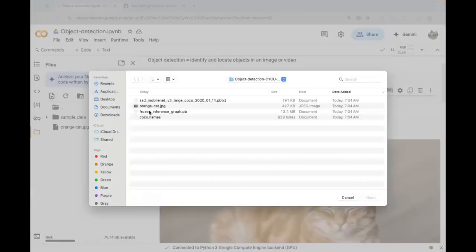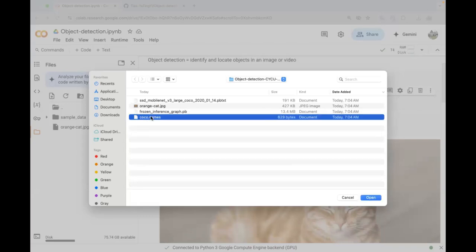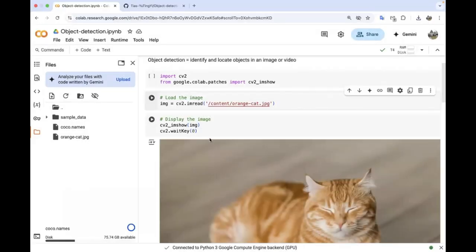Later on, I will upload the other two. So for now, I will upload the Coco names. Click open. Okay, it's already loaded into Google Colab. Later, I will call the files into the Google Colab system, okay?